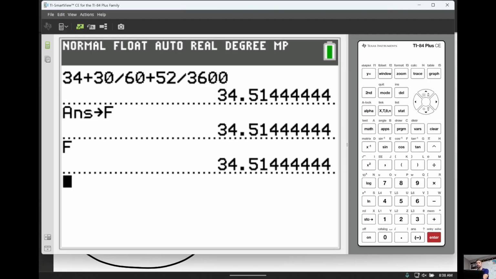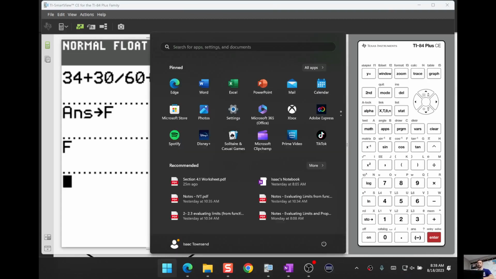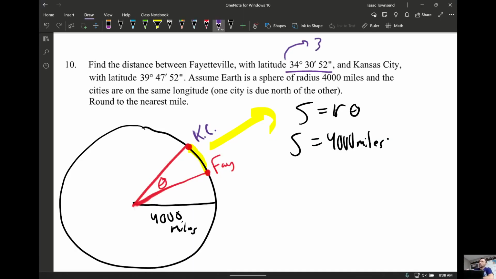So it's about 34.514. Let me write this on my page. But I called this guy F, so I'm putting this on my page. I know approximately what it is, but my calculator knows it as F. Anytime I say F, it knows that. And you don't have to worry about that being in the way or anything. If you ever want something else to be F, you just store it in for F. It doesn't mess up anything else.